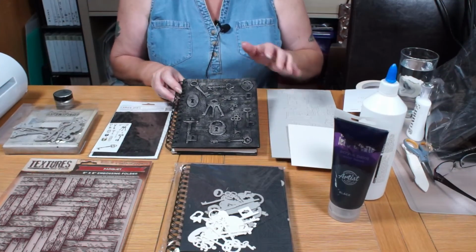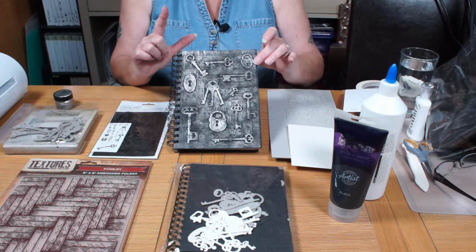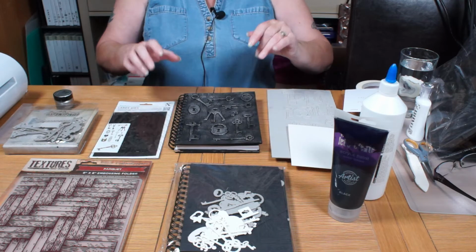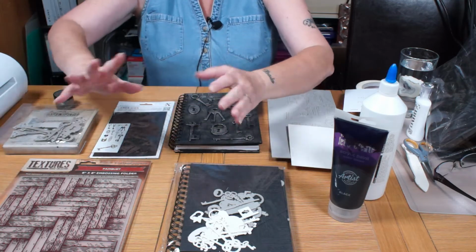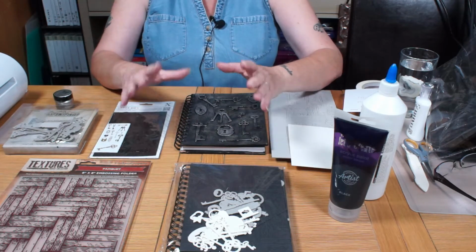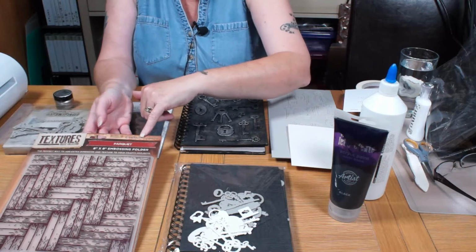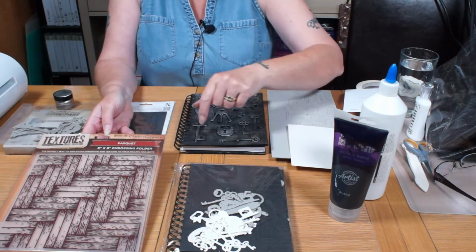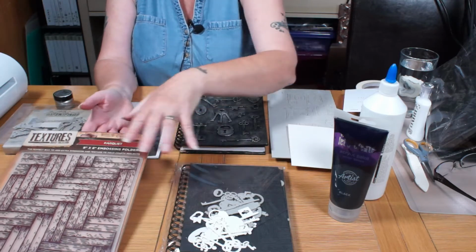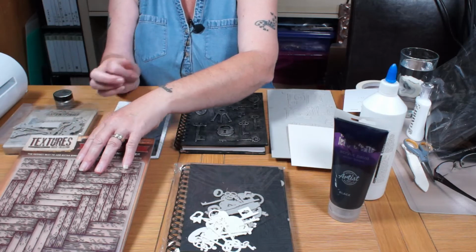So this is what we're aiming for. Now to get to this, I'm going to explain everything I've used. These are all out of my stash. I've had these years, so if they are available I will find a link for them. I used the Crafter's Companion embossing folder, which I've die cut, and I've already done that because everybody has different sandwiches for their die cutting machines.